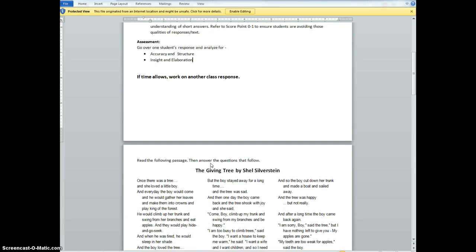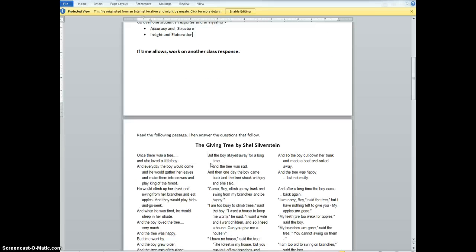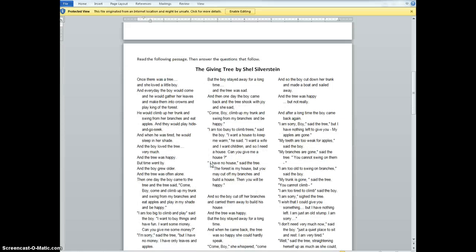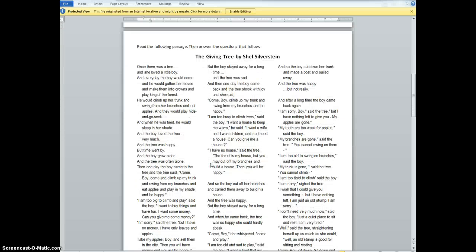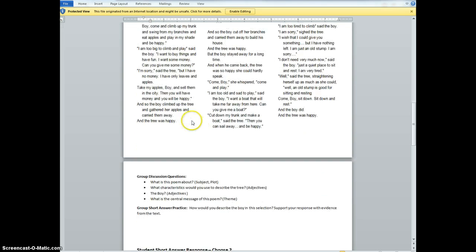So what you basically do is you talk the students through the passage. Every single one of those lessons has the passage already embedded for you. Some of them have videos and text that they can listen to while they read, or they can watch the video the first time, then read it. It depends on what specific lesson you're doing. So it has the instructions to read the following passage and answer the questions that follow.